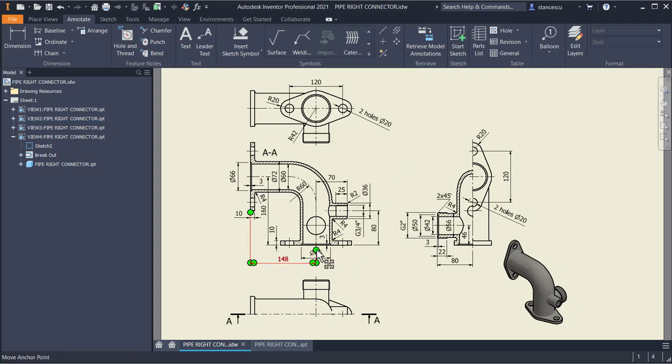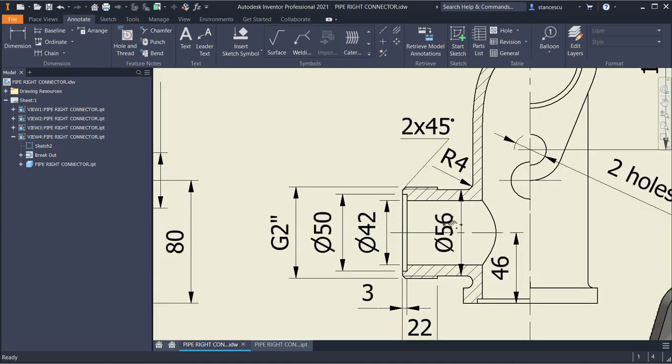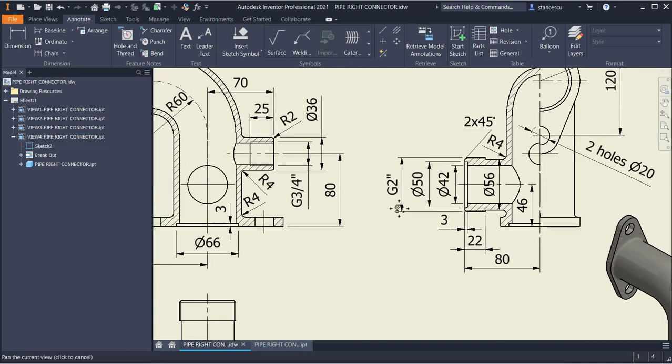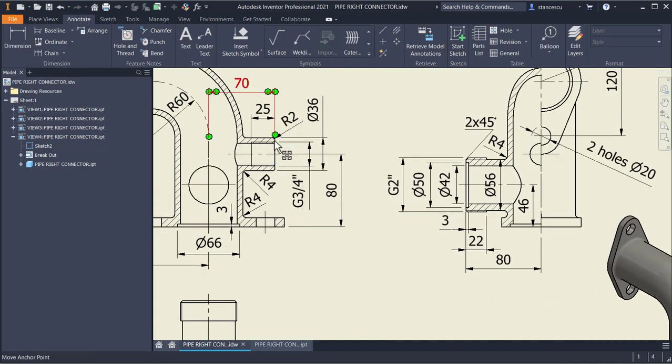Let's start with creating this object, this feature, by using sweep. The problem is that here we have a revolving feature. We cannot do it by extruding a circle.